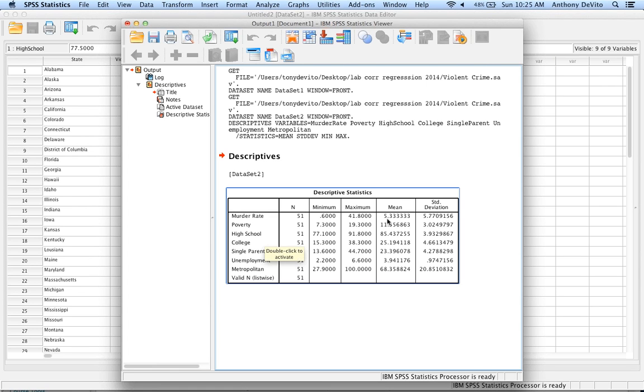I'm going to call a high murder rate like 6. And I'm going to call a high poverty rate around 12. Let's say I want to define a high murder rate and a high poverty rate, poverty being the exposure, a high poverty rate being the bad exposure, and the murder rate being high or low based on whether it's over, I'm going to pick 6 or 7 as an arbitrary number.